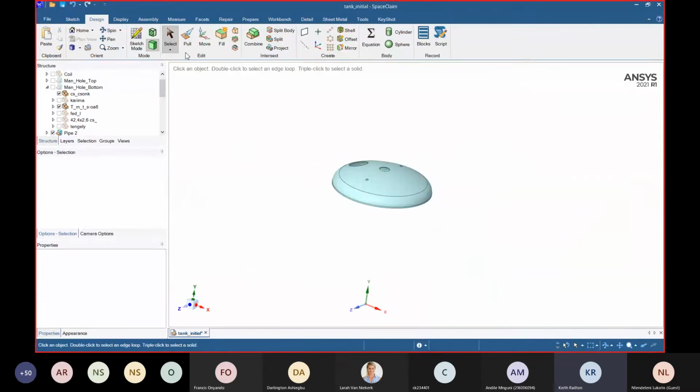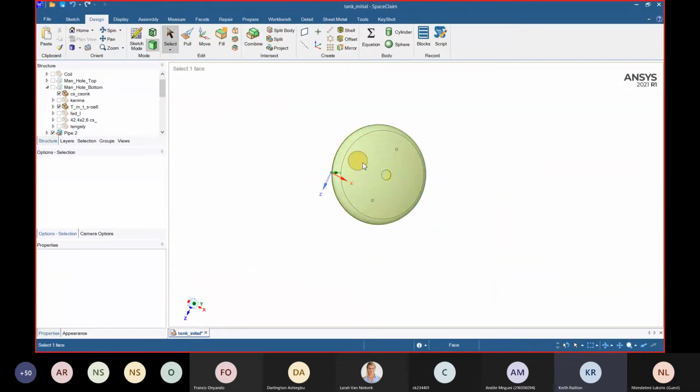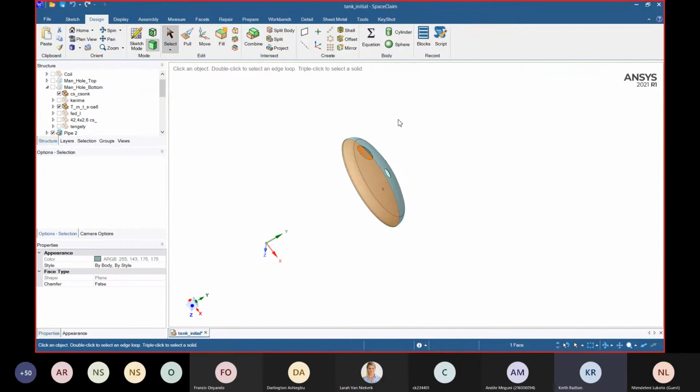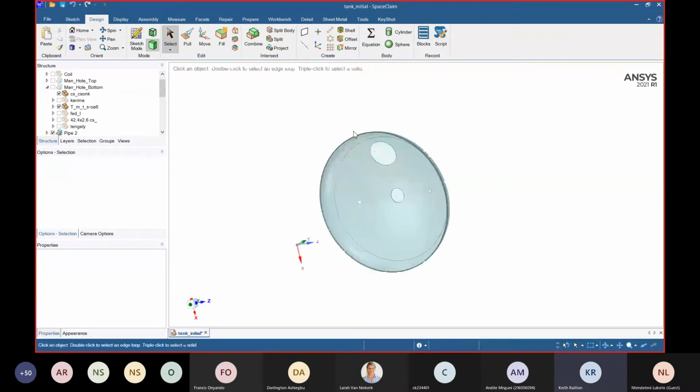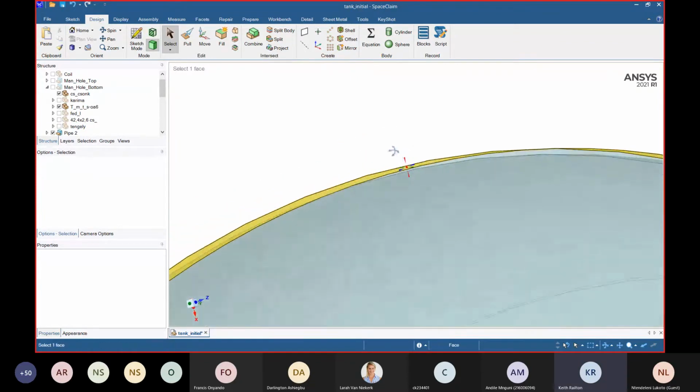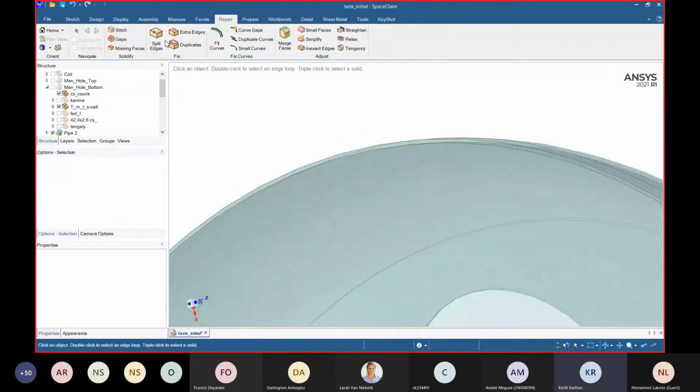Okay, there's something wrong with this component. I'm not too sure why. Now let me just repair.